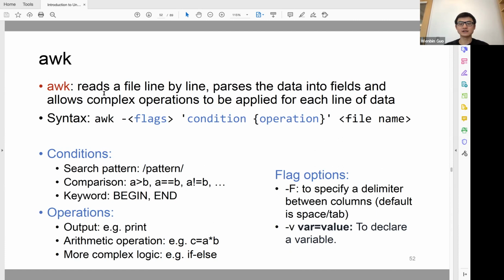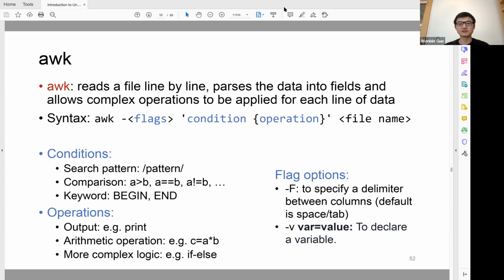And actually we can do it, for example, we extract a specific column, and we also want to do some numerical operation on the columns.